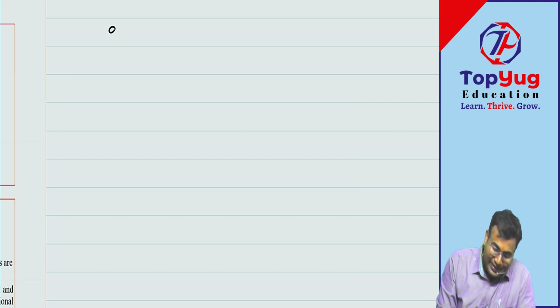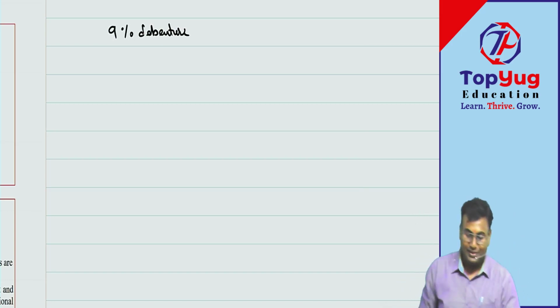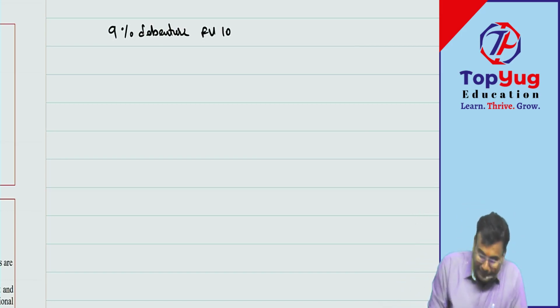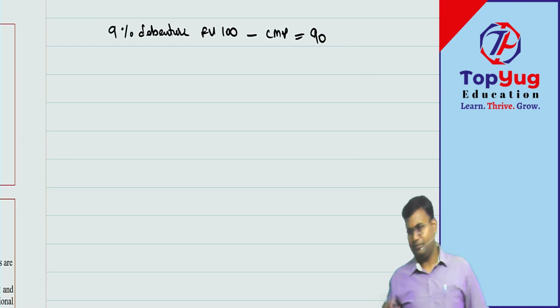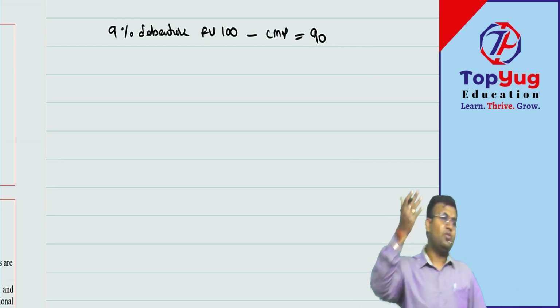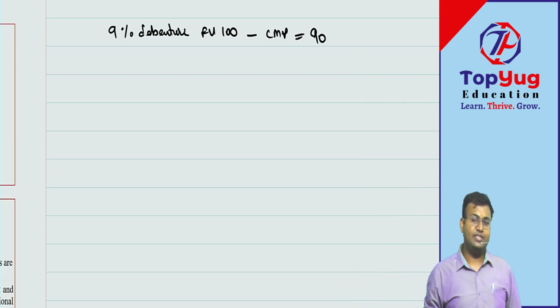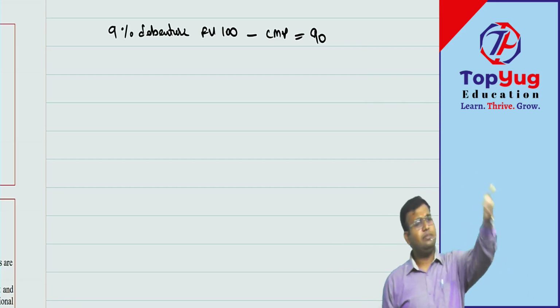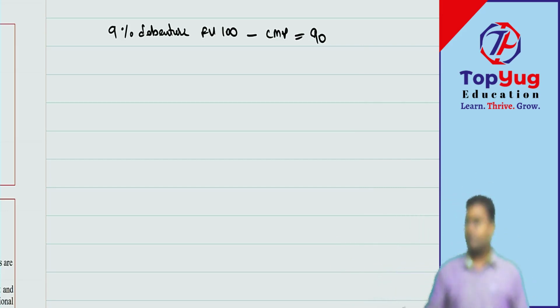So with that particular part, I will just give you a simple example, right? There is a 9% debenture. You know what is a debenture? Yes, a 9% debenture at face value 100, trading at a current market price of 90. Possible? A debenture was issued 4-5 years back at 100 rupees face value. After 4-5 years, because of change in inflation, change in the interest rate, change in the repo rates, and change in the market, the price of the debenture has gone down. So now, if you want to purchase that, you can purchase it for 90 rupees.